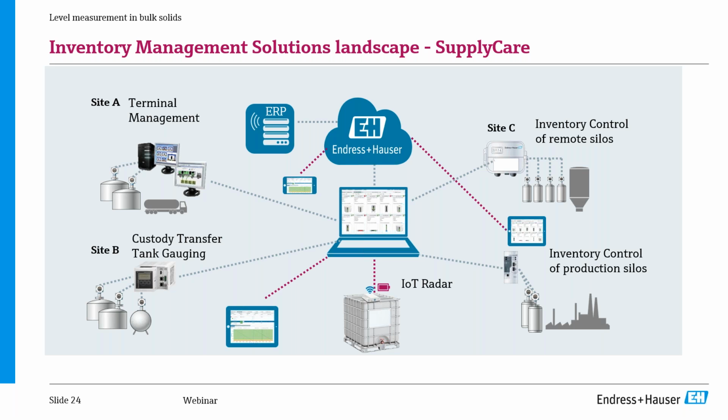So how do you connect all your inventory data together? How do you gather all of it and turn it into useful information? Well, there are several different ways of doing this. From an Endress+Hauser solution perspective, we can connect either via wired or wireless connection and centralize all this data into a central software called SupplyCare. And from there, you can direct the right information to the right people.